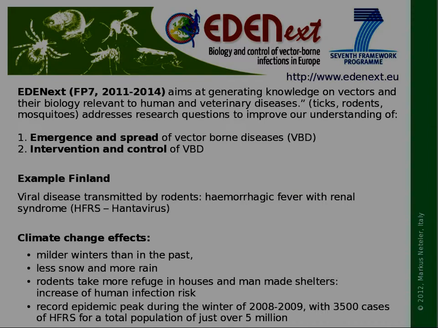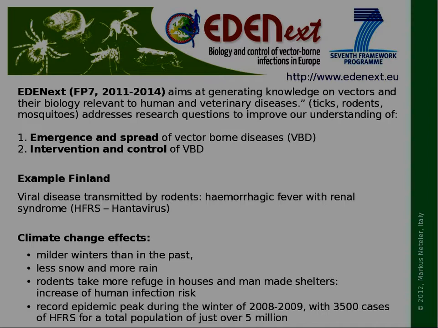At the Fondazione Edmund Mach, we work in different EU projects since the 6th Framework Program. EDENext is one of the projects in the 7th Framework Program that deals with the new emerging infectious diseases for risk assessment in Europe. Disease spread is a specific geographical problem, which requires the use of GIS.